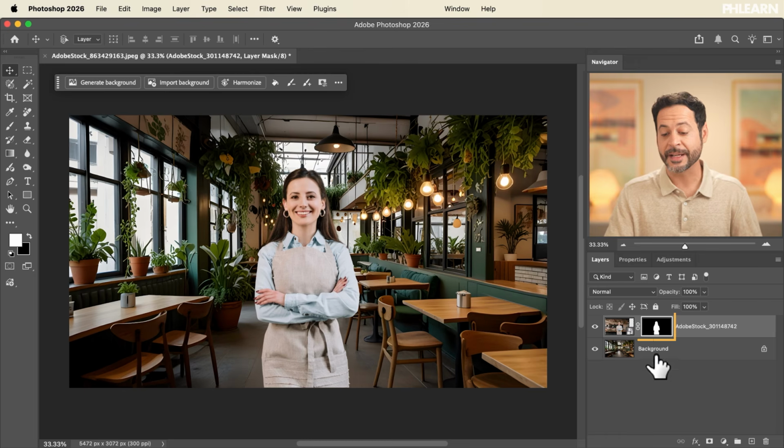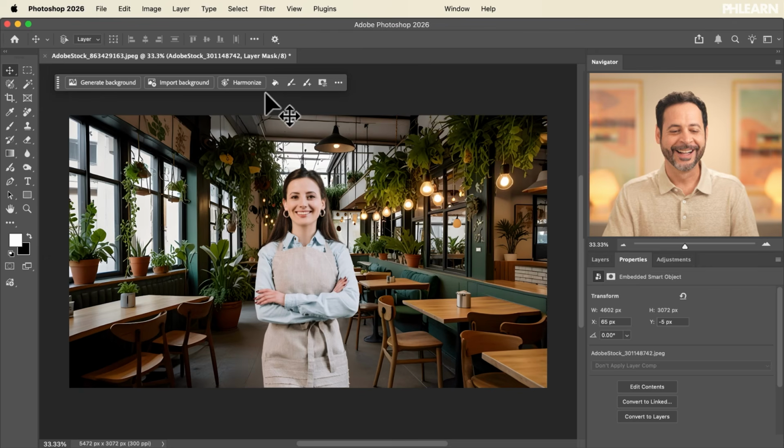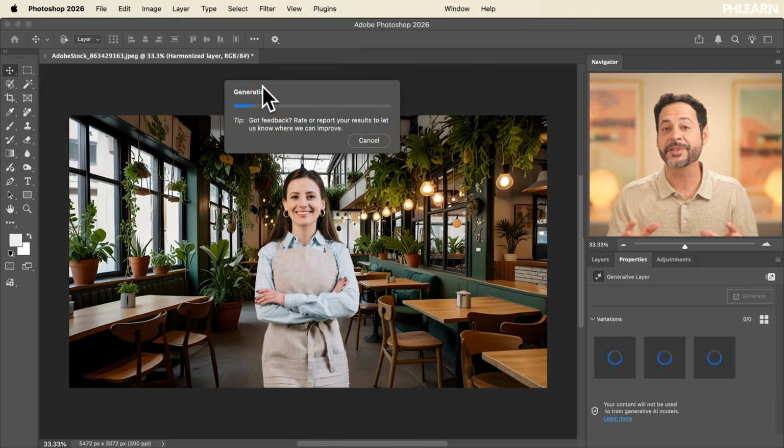Now here's the challenge, matching the lighting. Traditionally, this would require adjustment layers and a fair bit of artistic touch. But with the Harmonize tool, it's as simple as a click. Because our subject layer already has a layer mask from the background removal, the Harmonize tool will automatically be visible in our contextual taskbar. Let's click on Harmonize. This uses Adobe Firefly AI to study the background and automatically match the lighting of your subject to it, including highlights, shadows, as well as color tones.